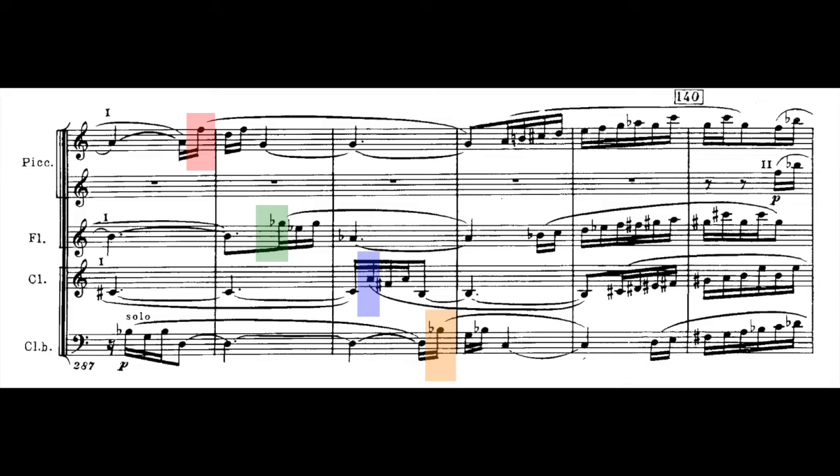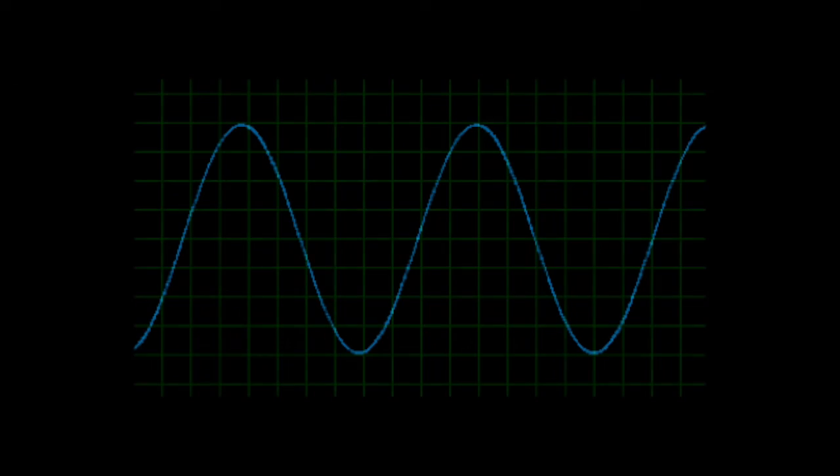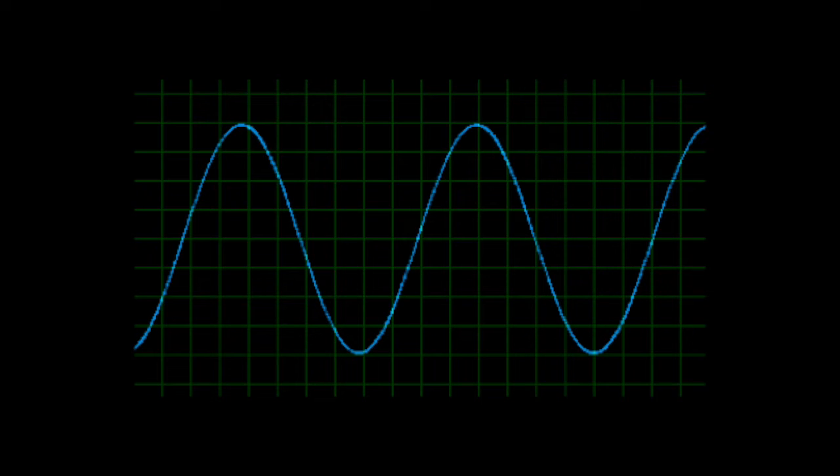This counterpoint creates an eerie polytonality, with each of the four keys effectively separated by the dissonant interval of only a half step. Adding to the unearthly, almost machine-like quality of this passage is Shostakovich's brilliantly imaginative orchestration, using four instruments with relatively pure waveforms. In other words, they resemble an electronically generated sine wave with very few overtones. Of course, clarinets completely lose this pure tone quality and are much more overtone rich when they play loudly.